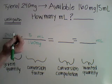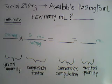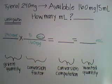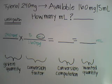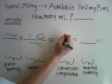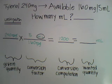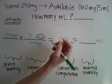There's no other conversion factor that needs to be considered in this problem, so we can now start by canceling out our unwanted units. In this problem, we're going to cancel out milligrams. This leaves us with our wanted unit in the numerator of milliliters. We now can do our multiplication of our numerator: 240 times 5 is 1200. We'll place this in the numerator of our conversion computation. Now we multiply the denominator — there's nothing to multiply 160 by, so we just carry over 160 to the denominator.